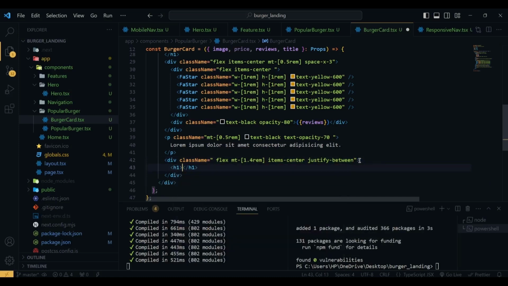So first we are going to use the h1 tag for the price.